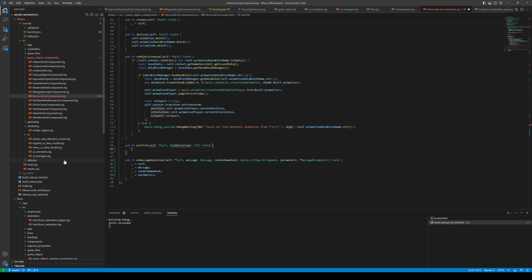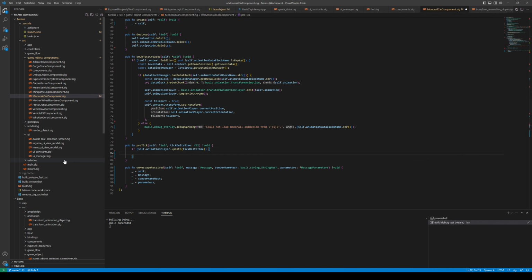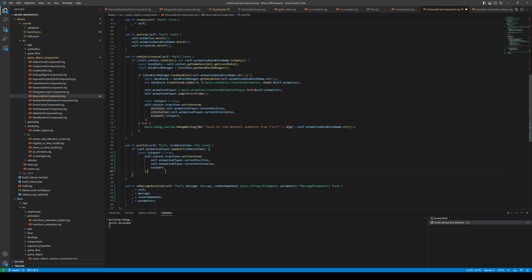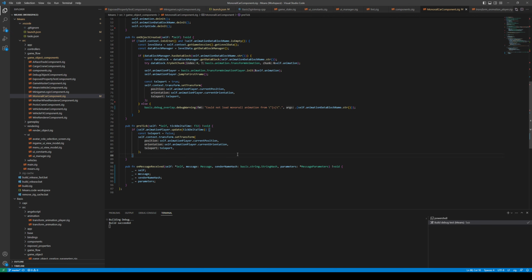So in here we should be able to just do if self animation player update, and we'll just pass it the tick delta time. So if update returns true, then that means that something happened. We need to react to the change in the animation. We'll basically do this, but this time we don't want to teleport, because teleporting is used to snap the object to a new place.